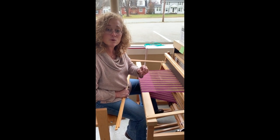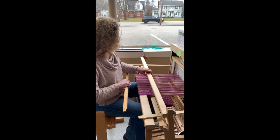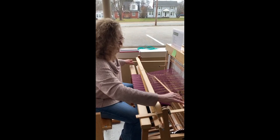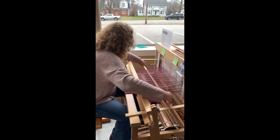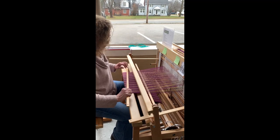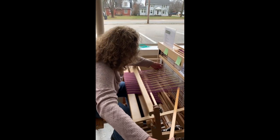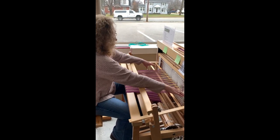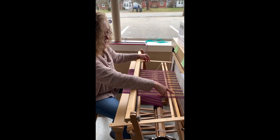thing to a plain weave, which is every other thread up or down. Okay, so I do have that in this pattern, okay? So I'm going to open that, take one of my lease sticks, put it in here, treadle the other plain weave, so when I look at this, I can see that I've got them in order, every other thread.